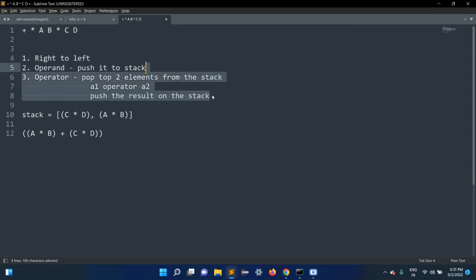Did you all understand this algorithm, how this is working, how we are going step by step? Yes, sir. Yes, sir. And if this is clear, then only we can write the code now. Yes, sir. Okay.